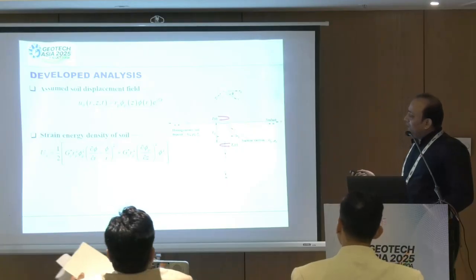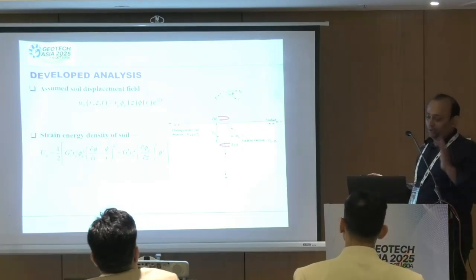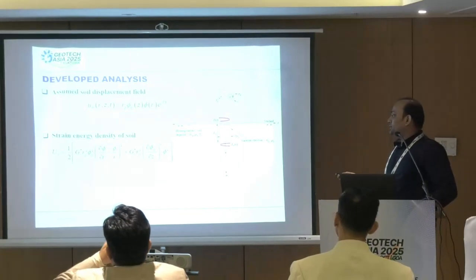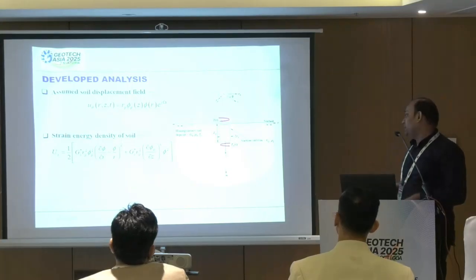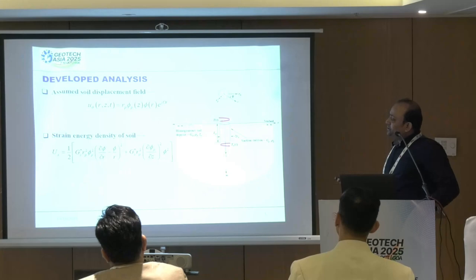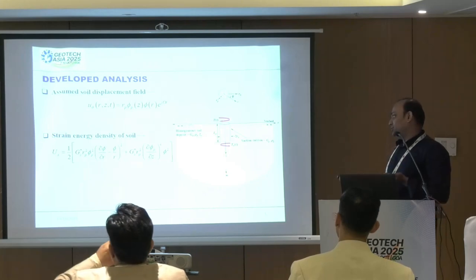So you can see that I have a caisson foundation. I'm ignoring the cap for now. And then it is obviously embedded in the soil. The caisson has a length LP and it has a radius RP, and obviously it has a thickness which is TP. Then the soil is homogeneous, and properties of it is our shear modulus.